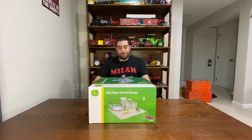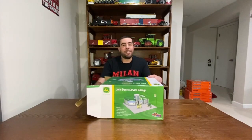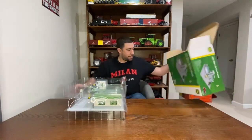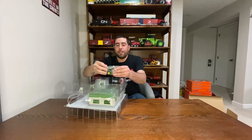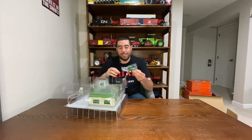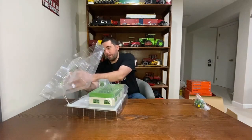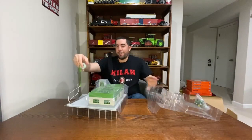Let's open it up and take a look. I guess this is just the regular service station or gas station that they've repainted a million times and now skinned it for John Deere. It even comes with a little tractor — I have millions of these 1/64th scale tractors, so I can actually dress this up better eventually. I want to be careful here because there are wires connected to this flag. You've got the flag and the wires.